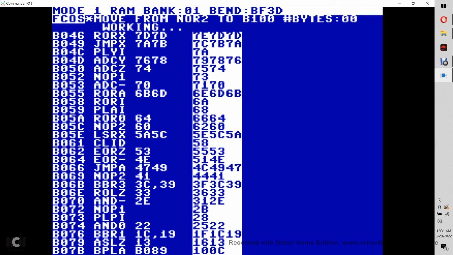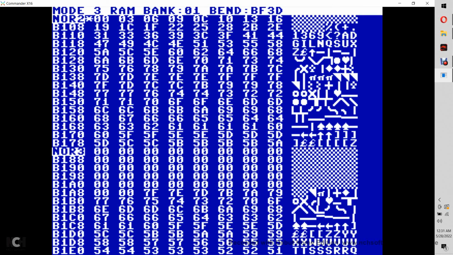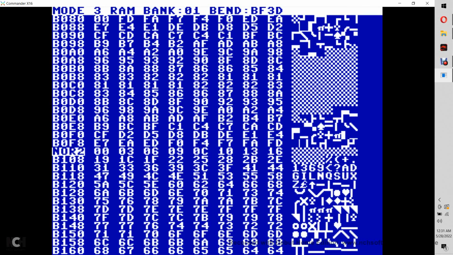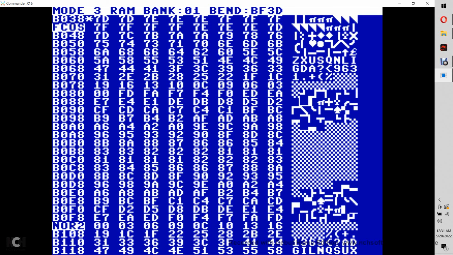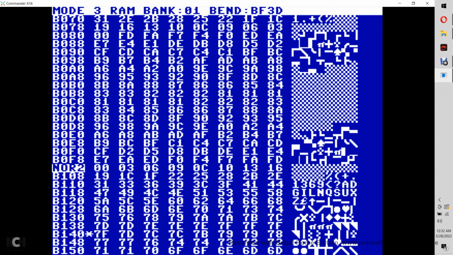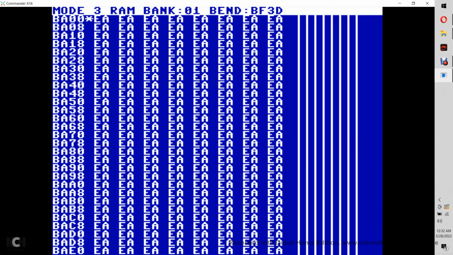00. That's another change that I made to the program. 00 used to mean abort, but you can abort with backspace, so now 00 means 256 bytes. Now those last 64 bytes of the cosine table are contiguous with the rest of the cosine table. For the expense of one extra cycle for 1/4 of the references to the cosine table, we get a free page of RAM within this bank.